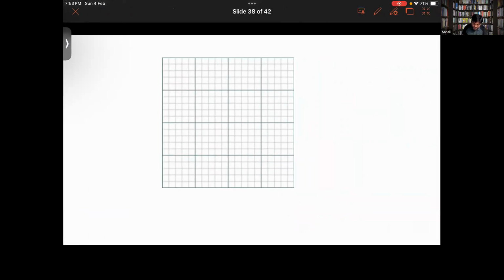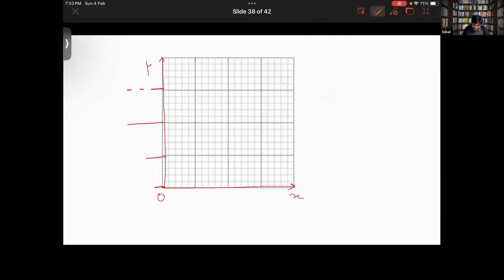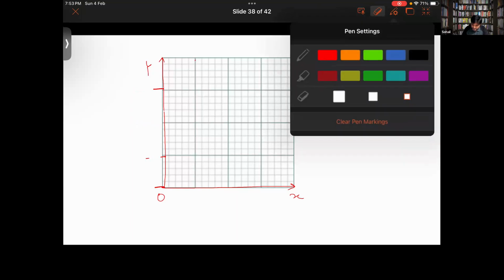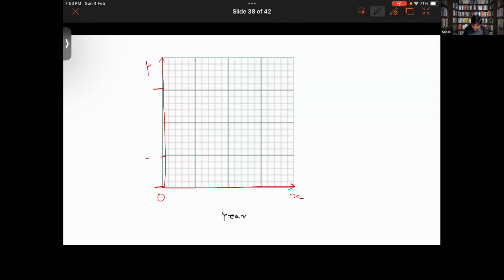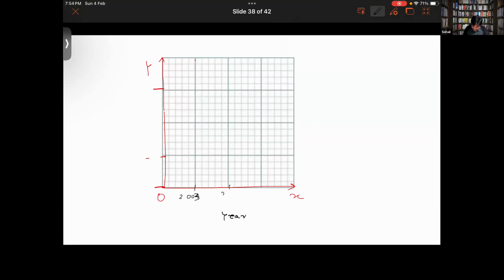See, with the help of this one. So suppose I have taken this is the x-axis, this is the y-axis. Okay? And this is the origin. Let's suppose the graph is extended on this side too, but just for the sake of convenience, I have not taken that. So years: 2003, 2004, it was starting from 2003, right? Yes, sir. 2003, 2004, 2005, and so on.